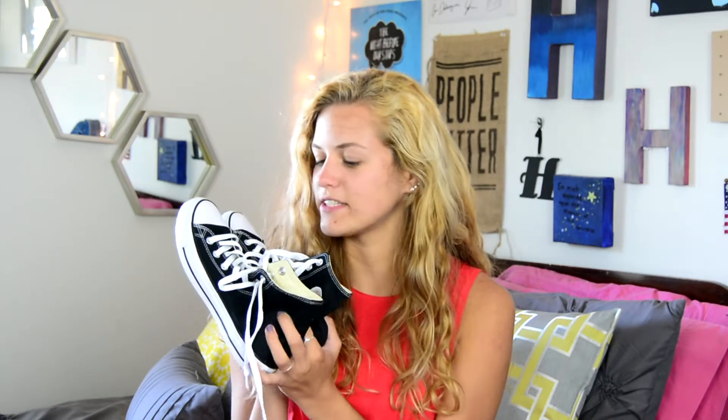The next thing I got — I have been wanting these for a really long time but I just can never get myself to spend the money on them. I have a pair of low tops but I decided I wanted some high tops. My low tops are disgusting and these are beautiful and perfect and brand new. I tried to buy a pair from Poshmark but they never shipped.